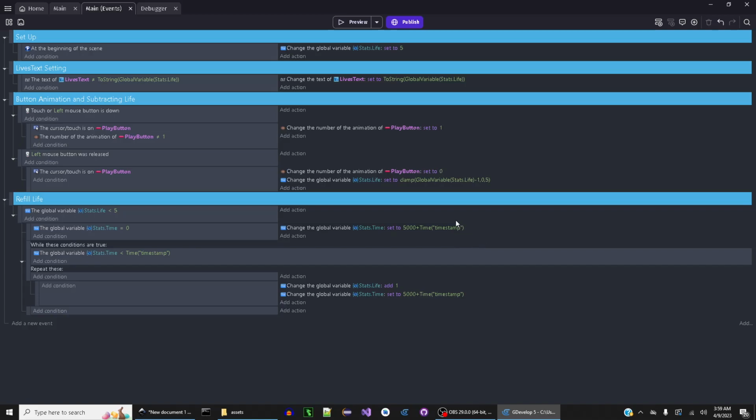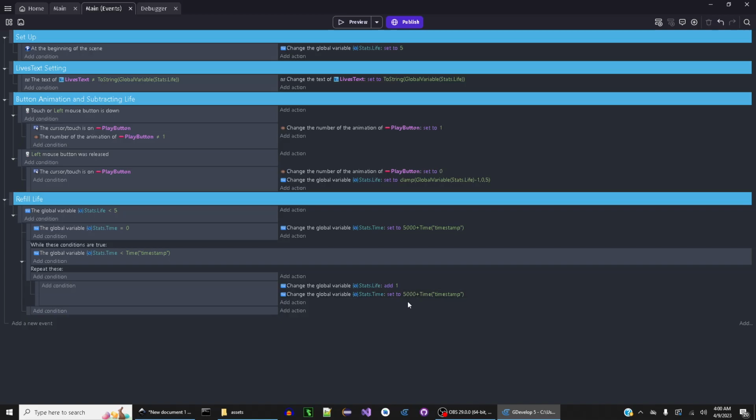Okay? So we need to say, if what value we set here is less than the current time now, we need to add 1 heart to stats life, and we need to change the global variable stats time.